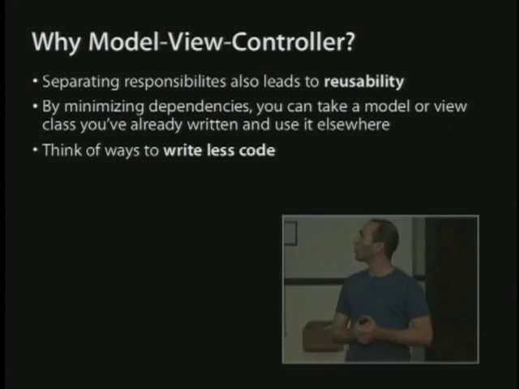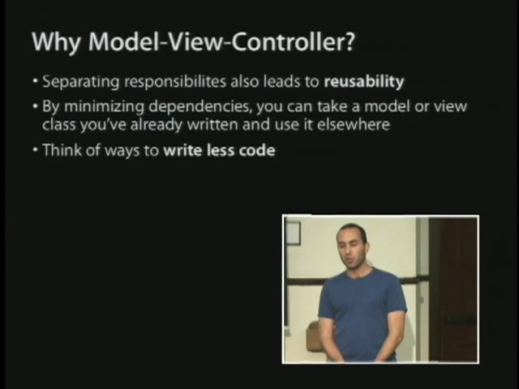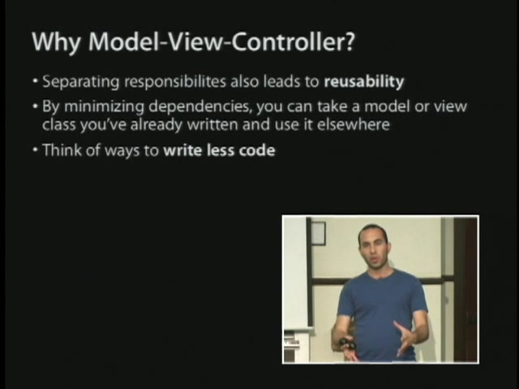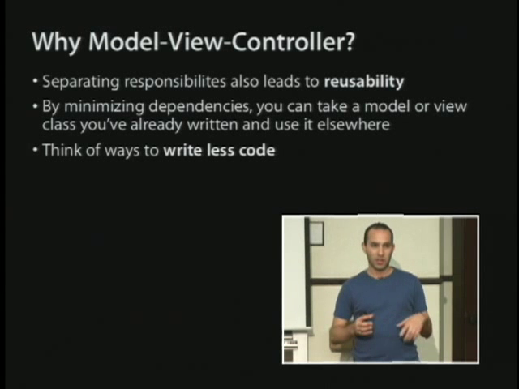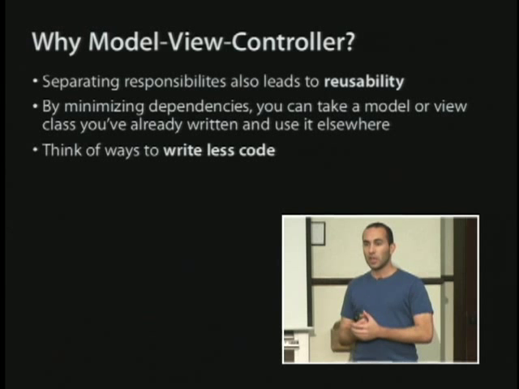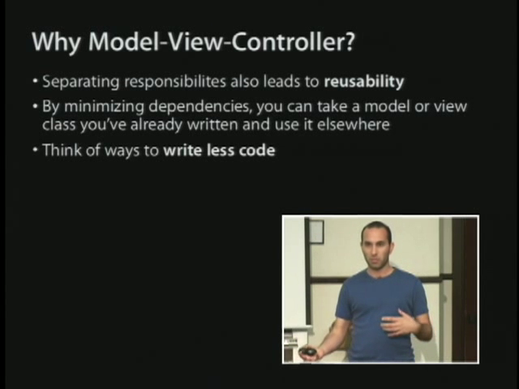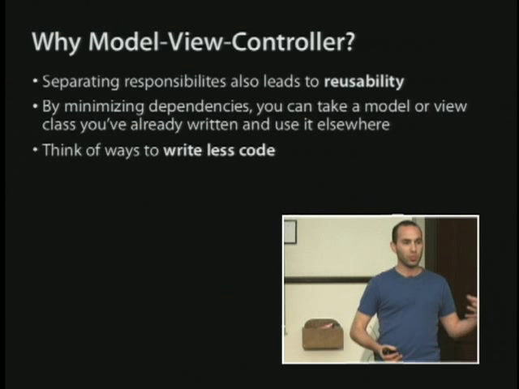So what else? Why would you use model view controller? Well, it leads to reusability. If you can build a controller class that is very focused on one aspect of your application, then you're able to reuse that again later. Similarly, for models and views, if you can build a view that knows nothing about the model that it's representing, then that view can go on and be used in different ways.